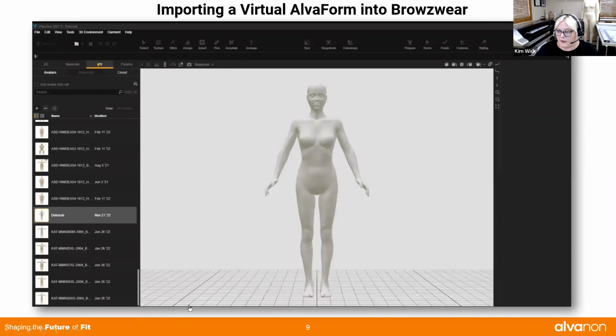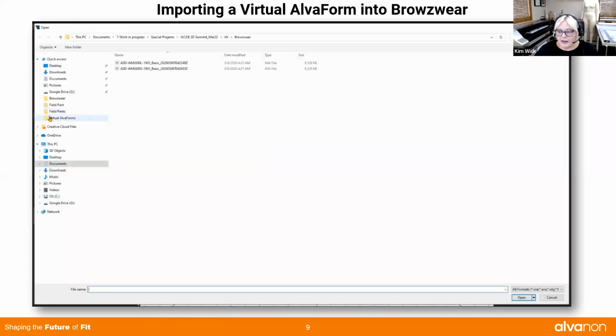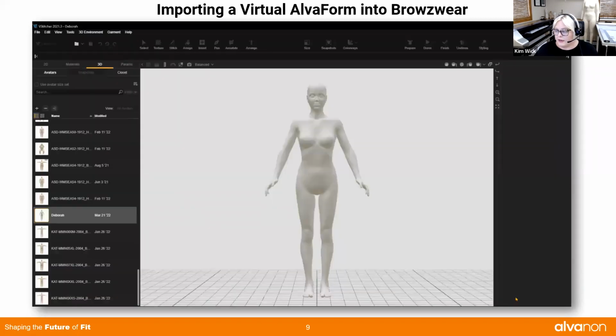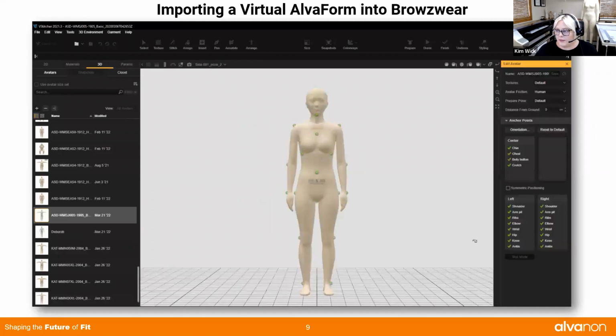So here we're starting out with the parametric avatar from Browzwear, and I'm going to the 3D window, selecting the plus sign, locating the avatar, opening it, and it should load in the 3D window. And to the right is my edit avatar. So I'm selecting the textures, changing the avatar friction to cloth, and then the prepare pose.